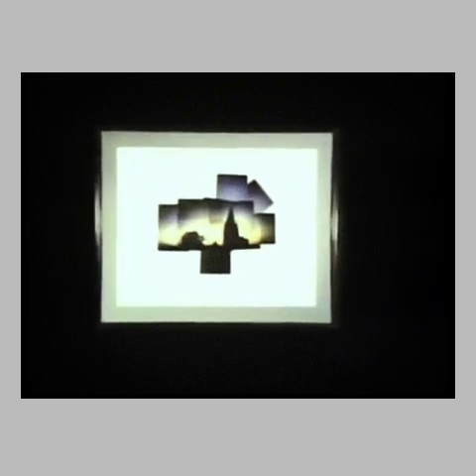I always had an eye for a good picture in the way that I would do art directions for album covers, single covers, and do layouts for tour programs. I knew I was capable of taking a good picture but it never interested me in terms of actually learning the technical details and standing behind a camera. I always just liked to arrange things and put things together — it's a similar way to how I work in a studio. I picked up a Polaroid camera in Tokyo when Steve was on tour with Yukihiro Takahashi and just started taking Polaroids without thinking too much about it.